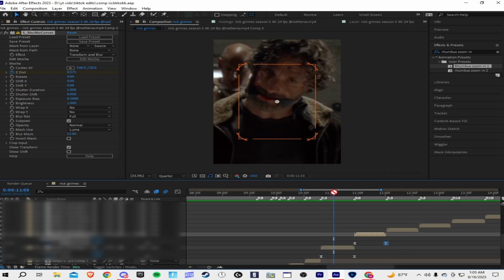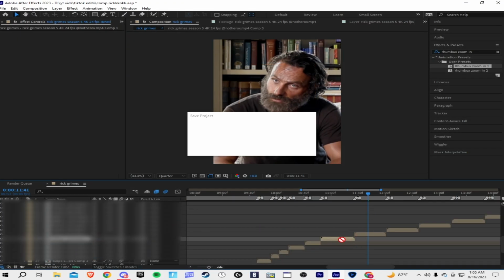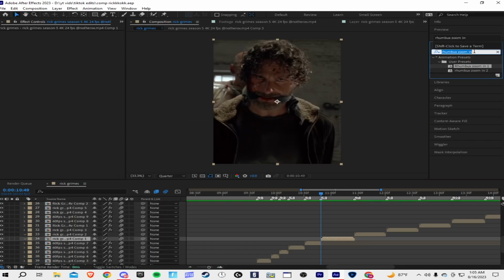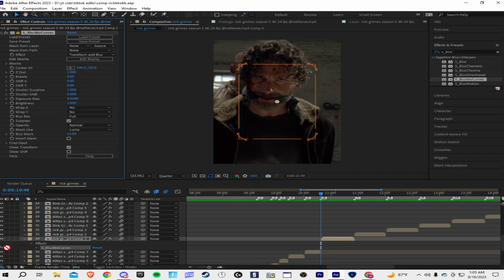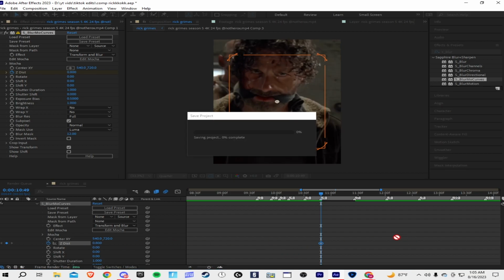So you want the zoom out, there you go. If you wanna make your own for free, what you need to do, search up S underscore blur mode curves. These aren't the exact same ones I use, they're really different. But you wanna keyframe this, you wanna move this to 0.8.